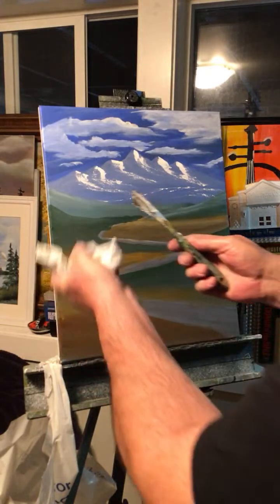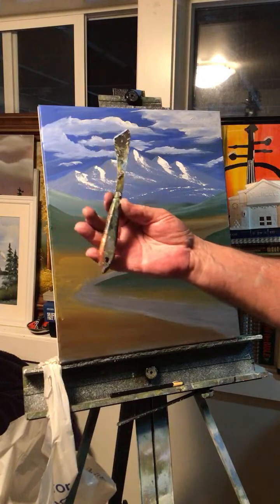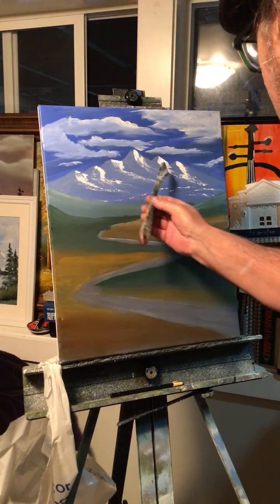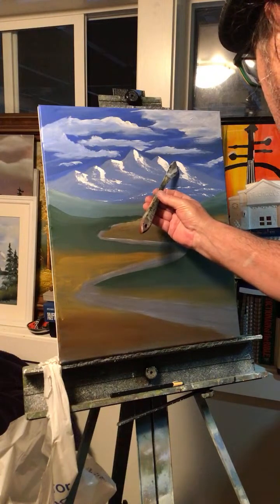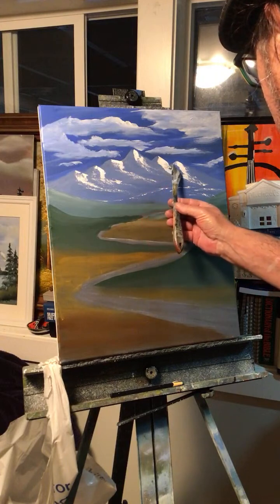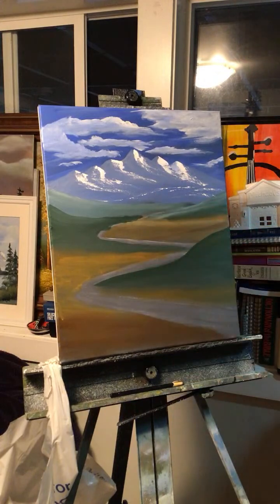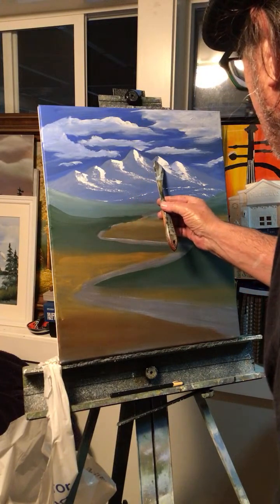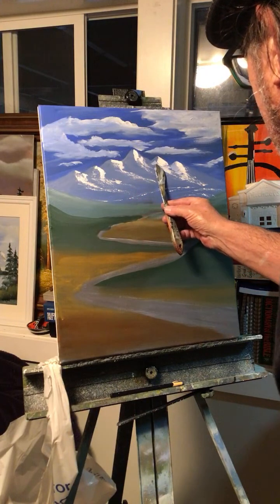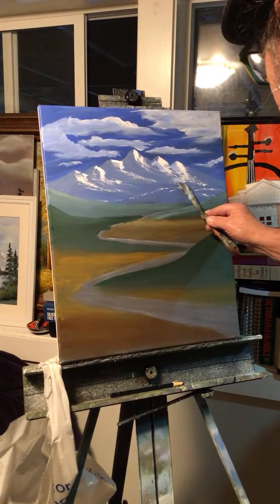So same thing, wipe your knife off and then just get a little bit of that blue on there. Now you're going to come up to the left of your snow. You're going to pull to the left some of this blue color, okay? Just get a very little bit on your knife. Come right up next to your white and pull it to the left.